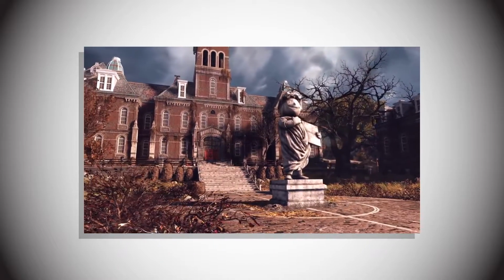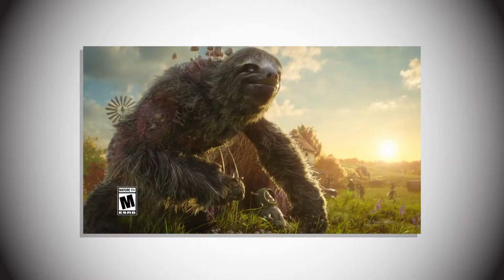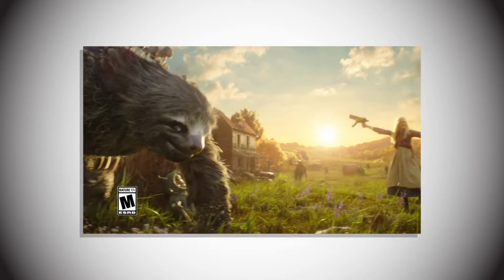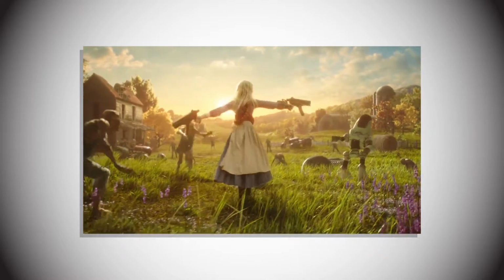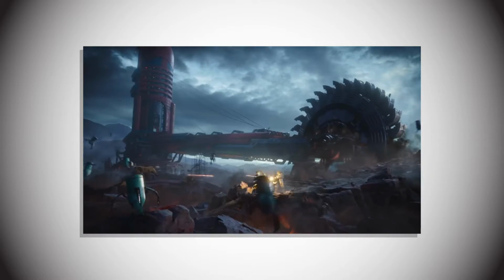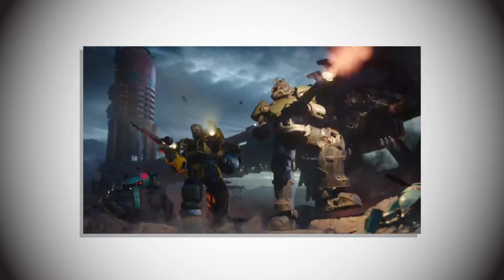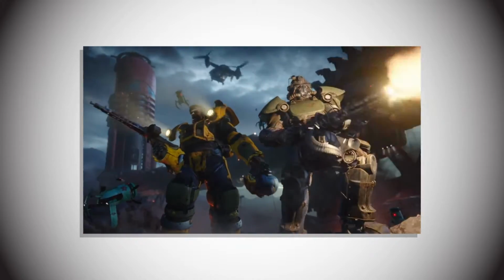In a weirder move, however, Bethesda started to act as your English teacher by assigning essays to cheaters. Those who used third-party mods were banned from Fallout 76. They seem to want to give cheaters another chance though. If you want back in, you have to write an essay. The topic? Why cheating software is bad for the online gaming market. Good luck getting those handed in on time, Bethesda.